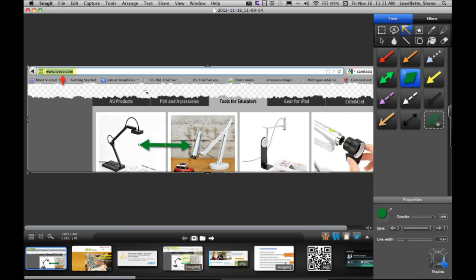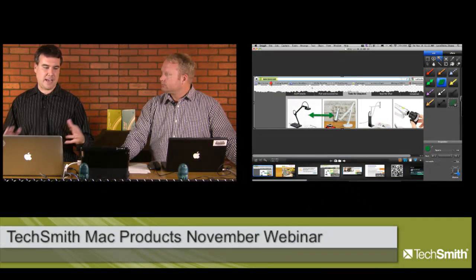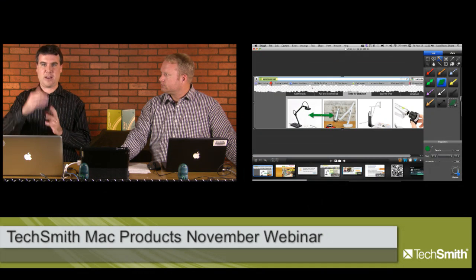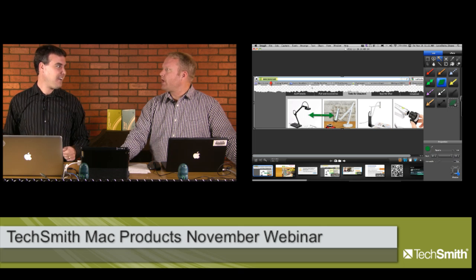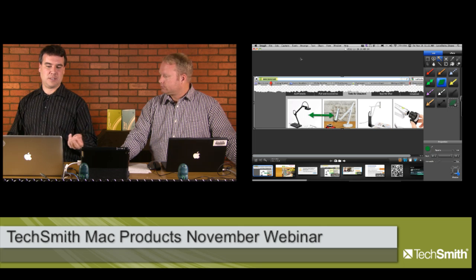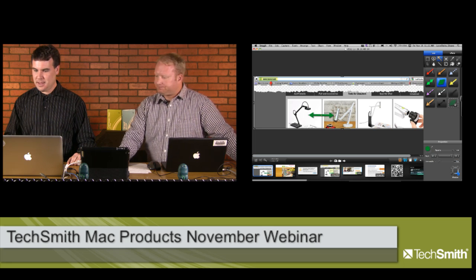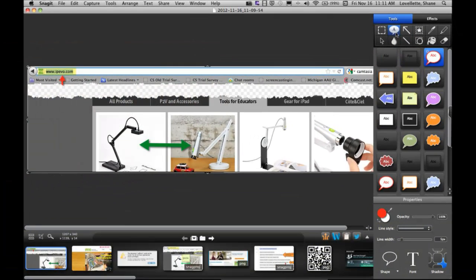It's really professional looking. I think you've probably seen a lot of documents or cutouts before where it looks like they literally cut it out of paper. They kind of glue sticked it onto the presentation. Snagit supports this transparency, and it's a nice way to really polish it up. I'm going to add a little call out here, little post-it note.